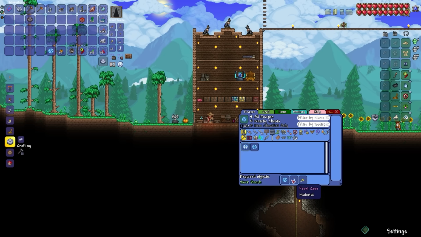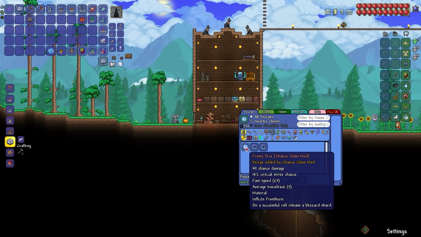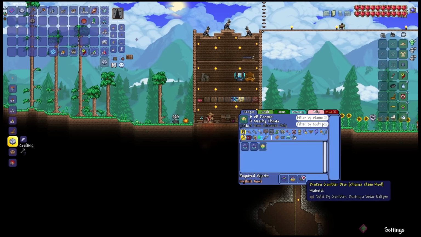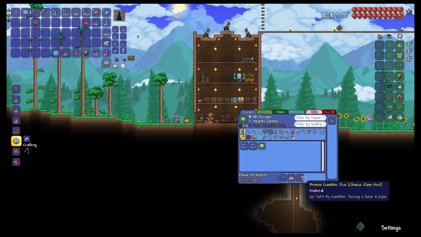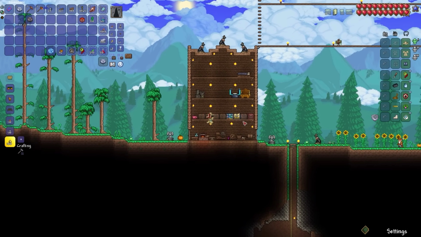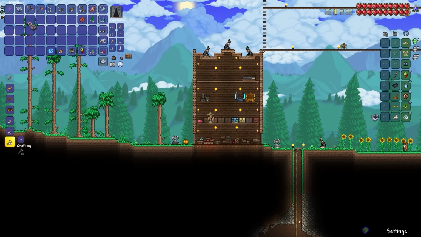This is very much a hard mode thing, but I noticed it's also a material, and it turns into pinnacle dice. There is also Terra dice. What the fuck? Broken Gambler dice? What is happening? Okay, so there is a lot of dice we could get, which is very exciting.